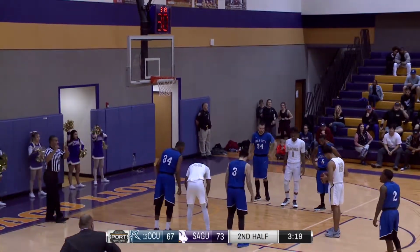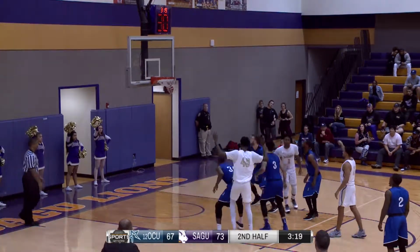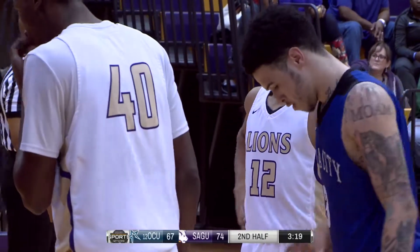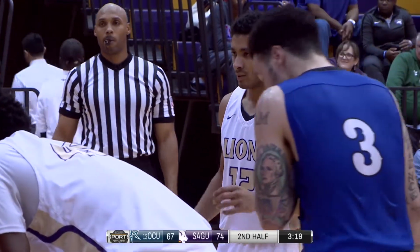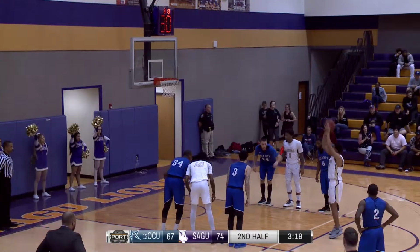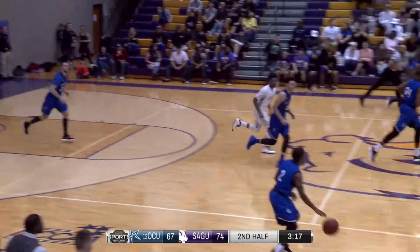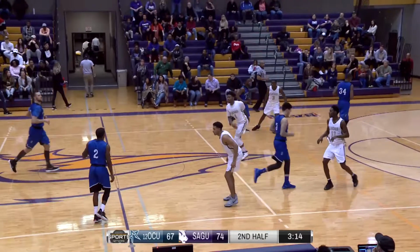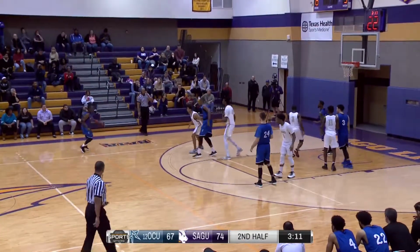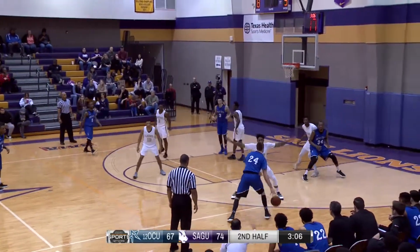Josh Swearingen going to go to the line here. It's still a 1-and-1 for the Lions, so he's got to hit this first one, and he does. Josh Swearingen, so good from the line. Yeah, clutch. And that's just the senior leadership that he brings. And for Coach Dill, what a great asset. You're able to bring a guy like that off the bench, and he performs so consistently and well down the stretch. You know he's going to give you everything he's got. Misses the second end of the 1-and-1, but SAGU does have a 7-point lead.